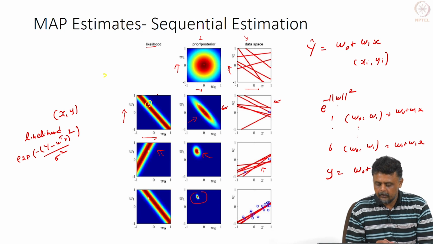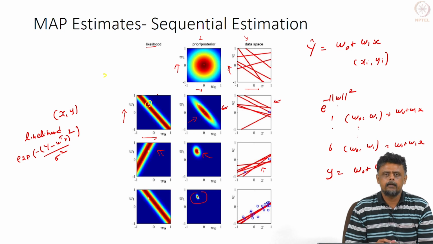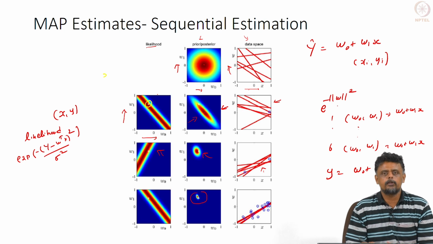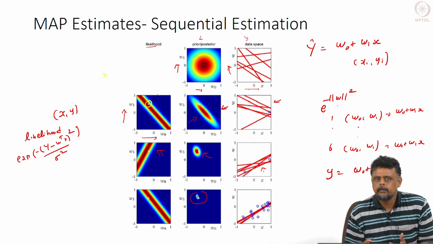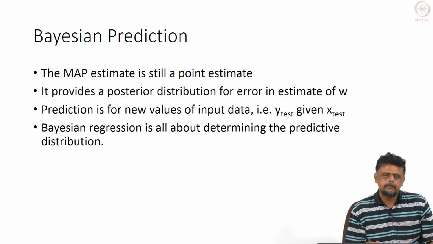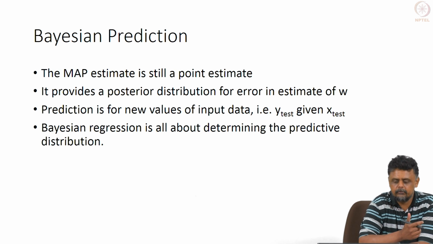So this, if you think about it, is just a point estimate. How do you get a point estimate? Now that you have a very sharply peaked distribution for W0 and W1, you can look at the argmax: what are the W0 and W1 which correspond to the maximum probability? You search that space and determine the pair W0 and W1, which is still a point estimate. Since we still only have point estimates, what we want, like we said, is the predictive distribution.